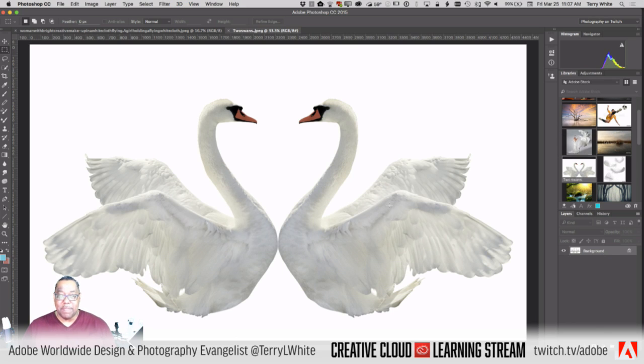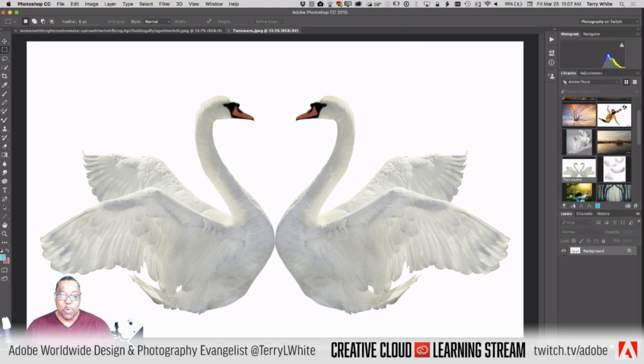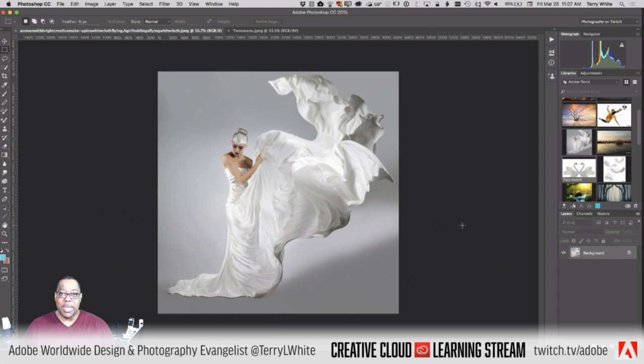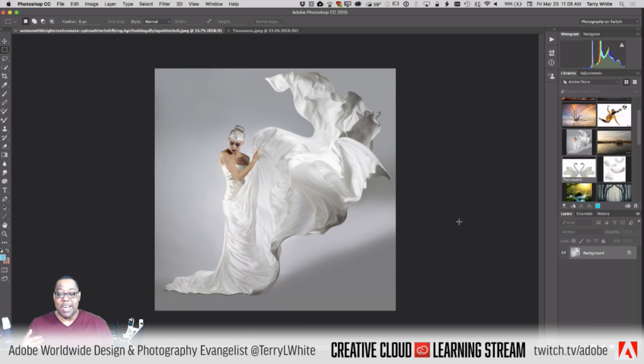So if you're not careful, if you're using the wrong tool, when you make your selection, it won't distinguish between the object and the object's background. People are always asking me, well, how would you cut something out from the background if the background's difficult, or if the person's wearing the same color as what they're standing behind or against. And it's not easy. It's not fun. That's why there are multiple ways to make selections.